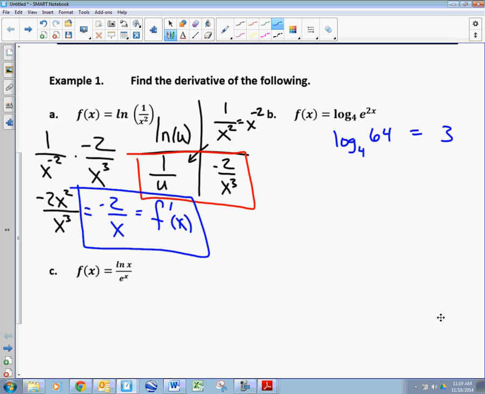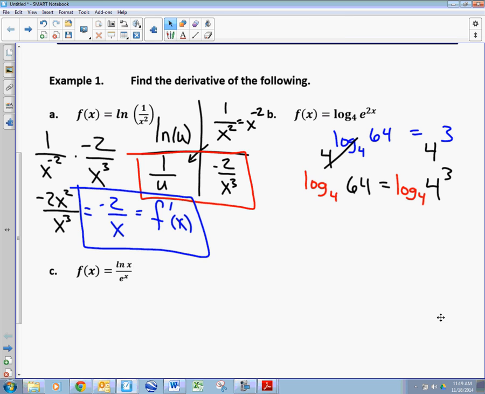Right. Now, we learned a few properties last year that exponential functions and logarithms were inverses of each other. So when you raised each side as an exponent, these canceled. I got 64 equal to 4 to the third. Is that correct? Yes. We also learned that you could take the log base 4 of both sides, and these are now inverse, and you get our original statement, log base 4 of 64 is equal to 3. So that's a basic little nugget from last year.